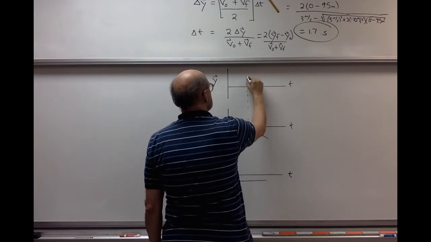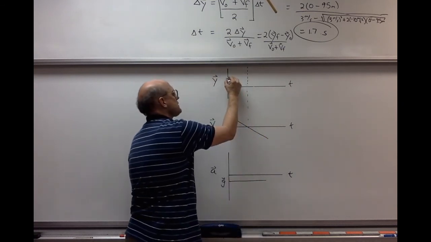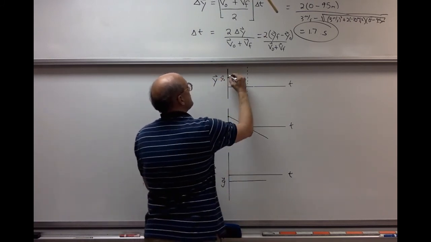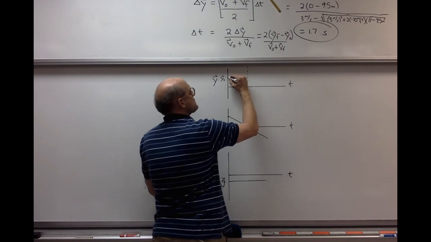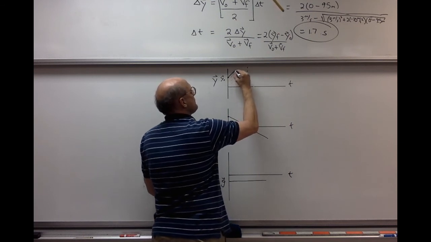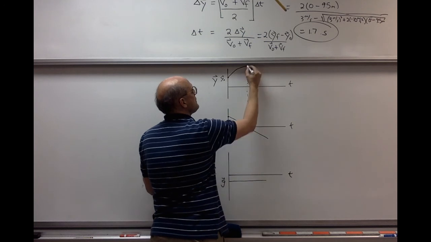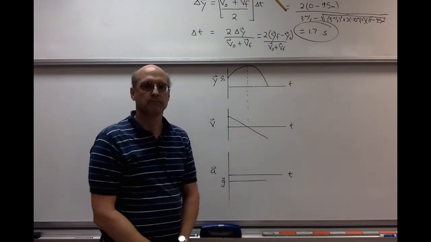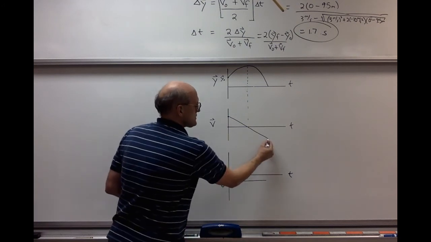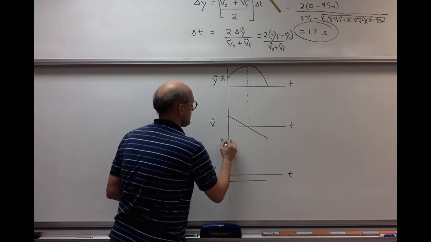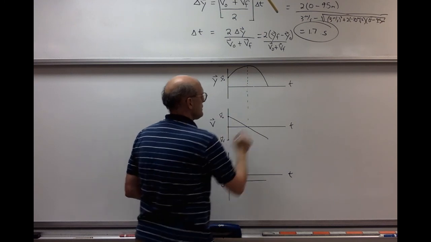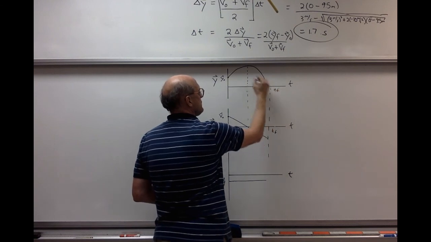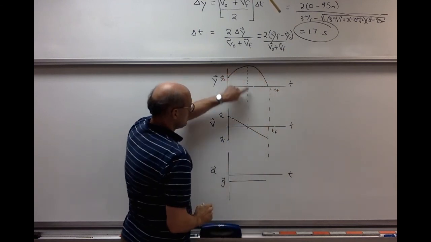For the position versus time graph, the ballast starts above the ground at a position y original. So I start out with a positive slope, and then it flattens out here, and then the ballast starts to fall back down to the ground. So this corresponds to VF, this is VO, this is TF, the end of the story. This corresponds to the highest point.